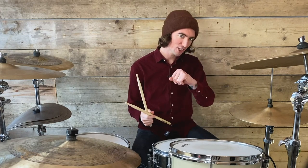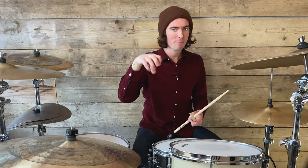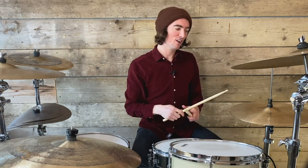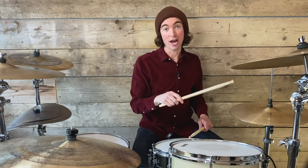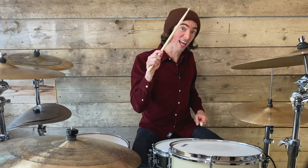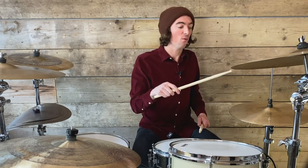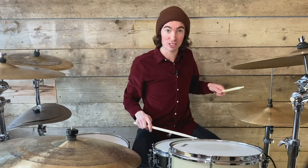Now, we're going to change things slightly. Try this time picking up that five-stroke roll out of your drum beat, off of the and of four, and then putting it back down on the and of one. This means instead of playing one and two and three and four, five-stroke roll landing on the bass drum, it would land on two because it would go one and five-stroke roll, two on the snare.